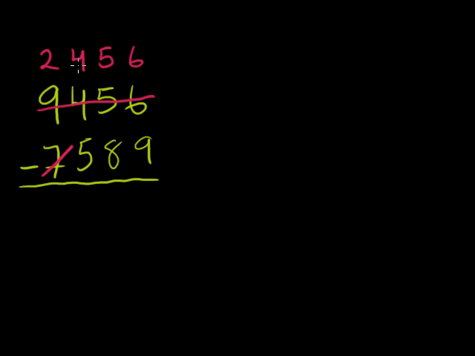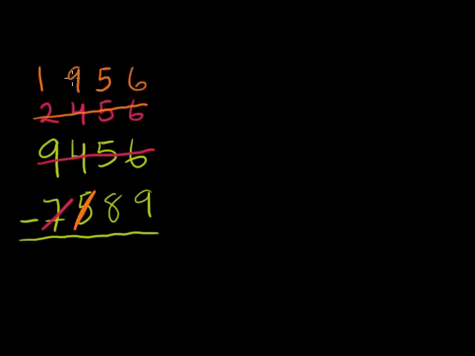Now, if I want to do 2,456 minus 589, what I do is I subtract 500 from both of these numbers. So if I subtract 500 from this bottom number, this 5 will go away, and if I subtract 500 from this top number, what happens? What's 2,456 minus 500? Or an even easier way to think about it, what's 24 minus 5? Well, it's 19, so it's going to be 1,956. Let me scroll up a little bit. So it's 1,956.